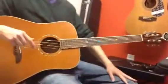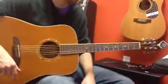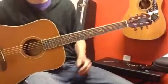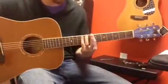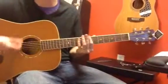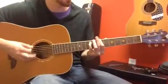Alright, we're doing the acoustic version of Misery by Maroon 5. So, it starts off with, we're doing the very simplified version. 7th fret power chord on E. Play it 8 times. 1, 2, 3, 4, 5, 6, 7, 8.